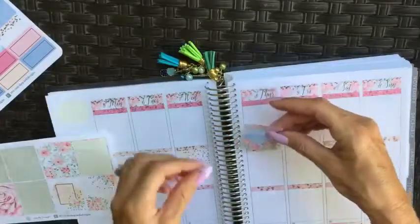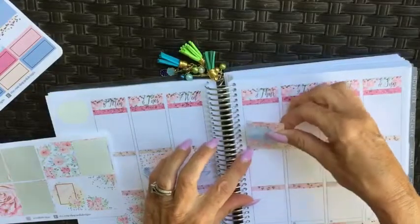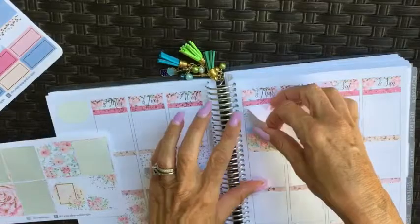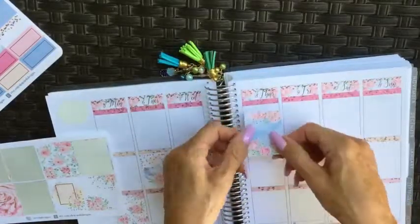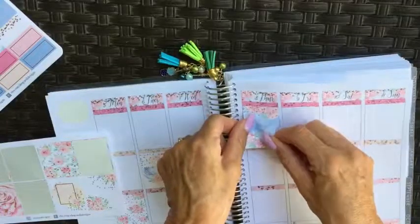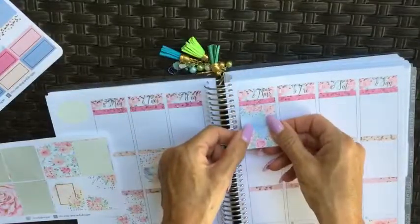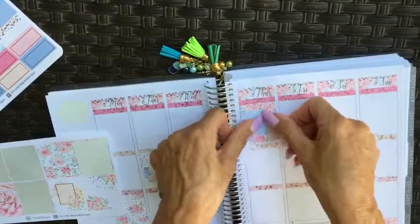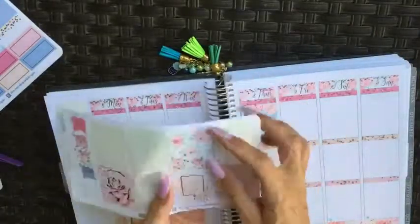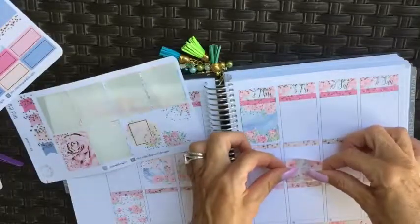So this blue one I'm going to put up in the corner here. So it's my 20th anniversary. Oops, it's not going to fit apparently. I know I placed my headers the same way that I did last week and the week before. There. So there'll be a little bit of space at the bottom. And I'll put another one of these floral ones in this spot.